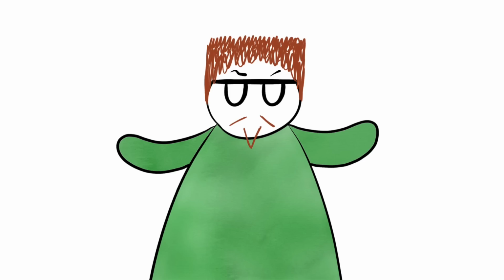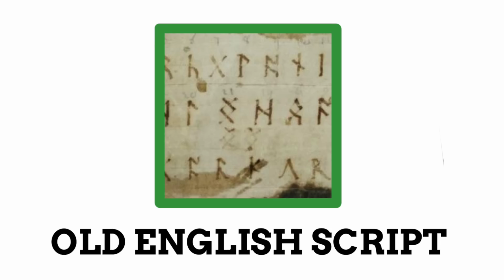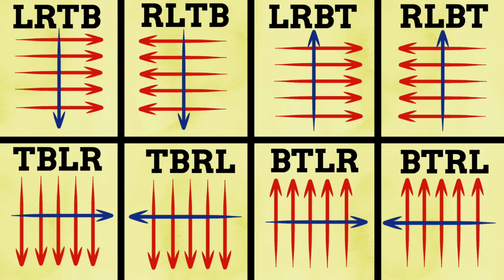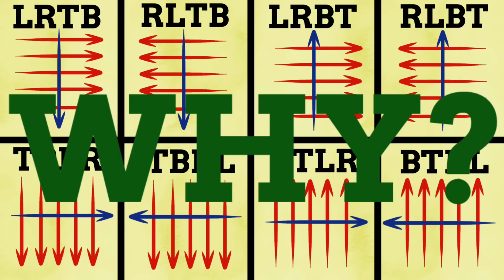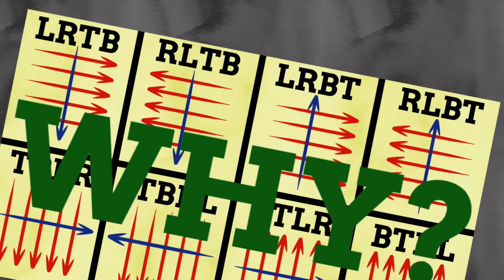Conversely, sometimes in history, languages change scripts and directions. Old English was once written in runes that went right to left. It was only when it was adapted into the Latin script it went from left to right as we know it today. The final thing we have to look into all of this is why? Why do different scripts go in different directions, and why don't they all just go the same way? Well, the real answer is we don't know. Yeah, that's kind of why I saved this for last.